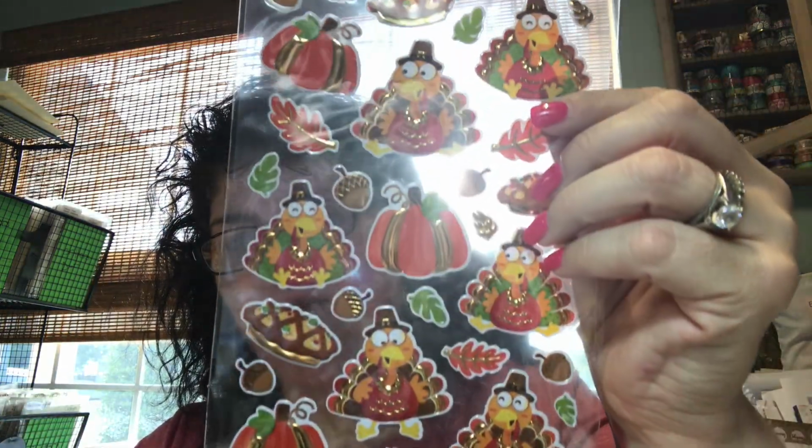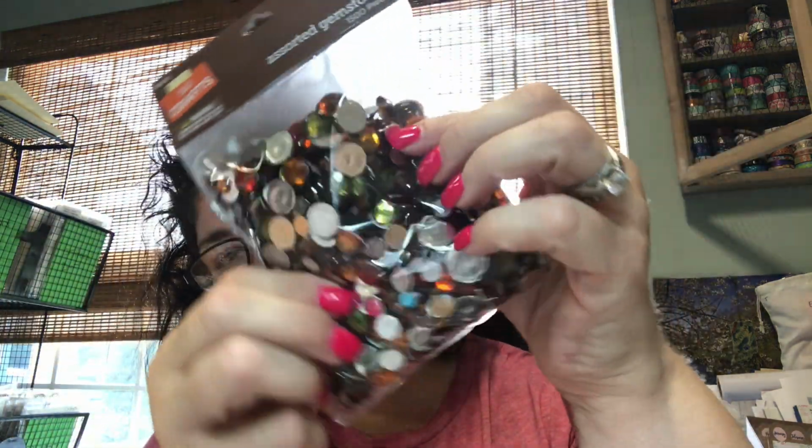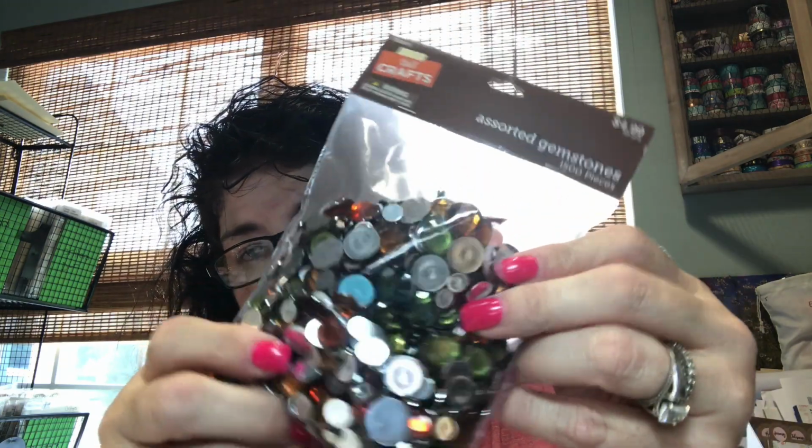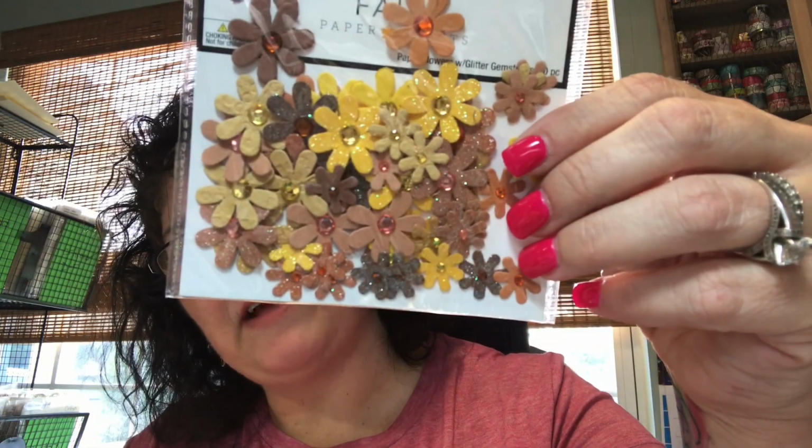And oh my goodness, I don't even have to say anything else with these. So stinking cute. And then I thought these were kind of neat, and you get a ton of them, 1,500 pieces, and they were $5 plus 40% off. So I'm actually going to split these with Lisa because I won't need all of them, but they're just beautiful colors. There's just all the rich colors, well, not all of them, but a lot of the rich colors of fall. There's not like a purple, but there's orangish, amber, green, gold. Pretty. And same with these. I thought those were beautiful.